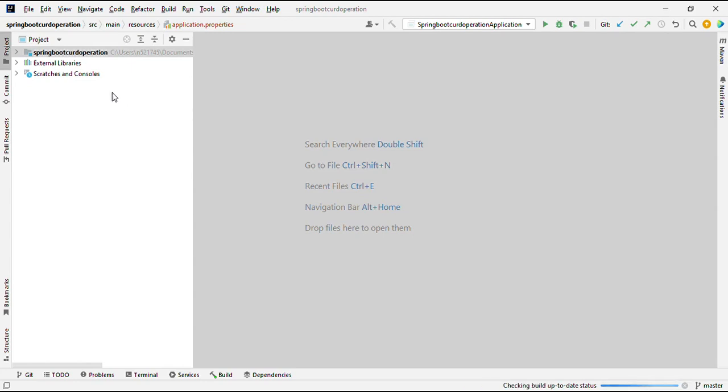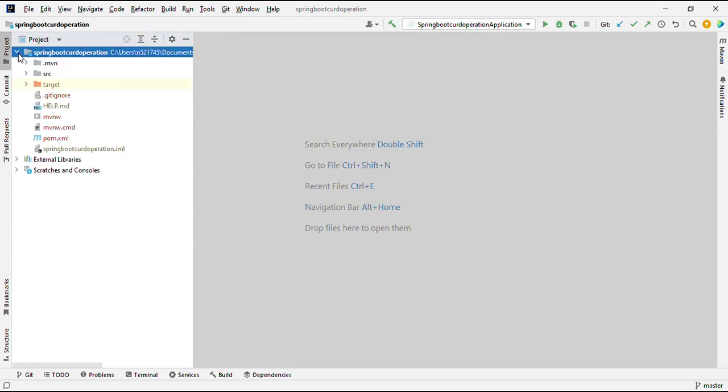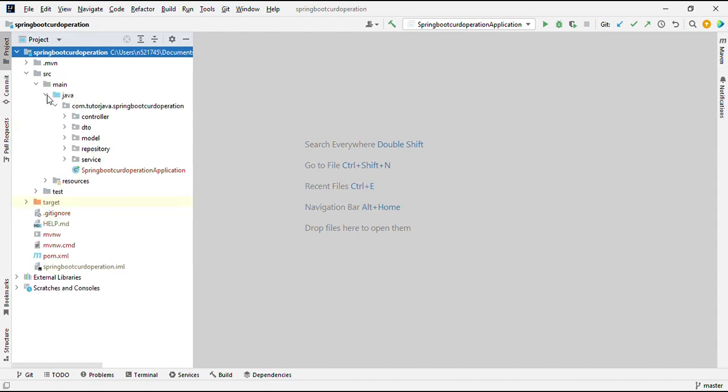After that, once it is successfully imported into the workspace, extract this application and start creating the application model classes and all. So what I did, for example, if you go here in src, go to main, go to this Java and this application, I have created a couple of packages: one is called controller, DTO, model, repository and services.